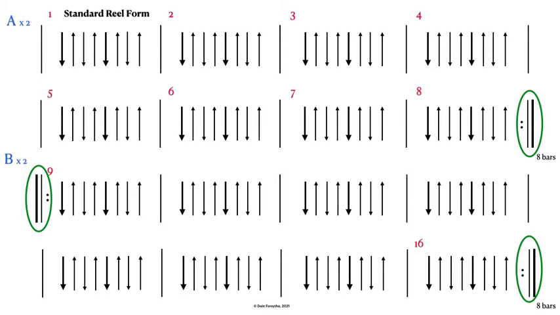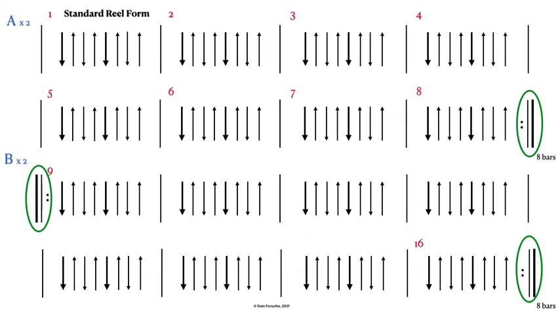The double bars are unequal here, with one rather thin line accompanied by a thicker line. This inequality of thickness, along with the double dots there, communicates that we are to repeat the entire preceding section. So when we finish bar 8, we return to bar 1 and play that section again.